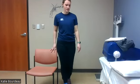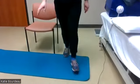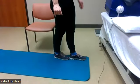All right, so now we're gonna get into a tandem stance. So your feet are one foot in front of the other like this. I don't think you can quite see my feet. Hand my camera down. So one foot's in front of the other like this, heel to toe.